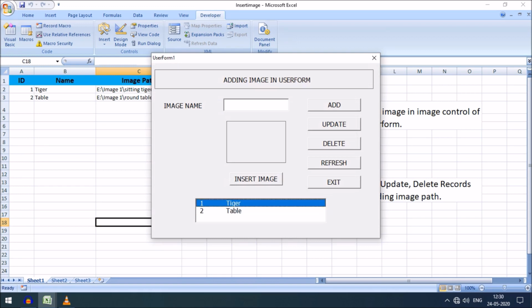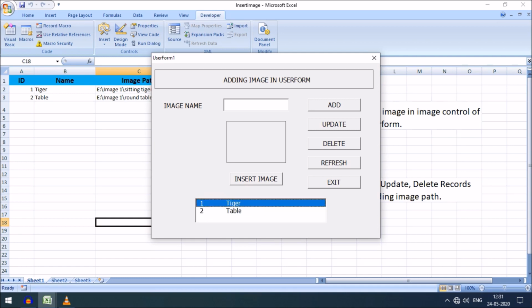And now friends, if I click or navigate the items of the list box, the corresponding name will be displayed here in the image name, and the image will also be displayed here in the image control box whenever I select any item from this list box.